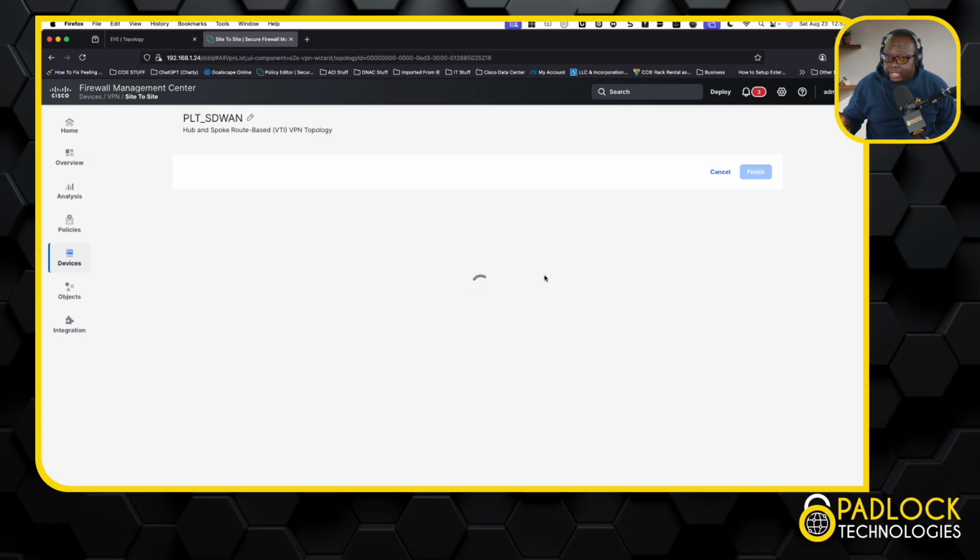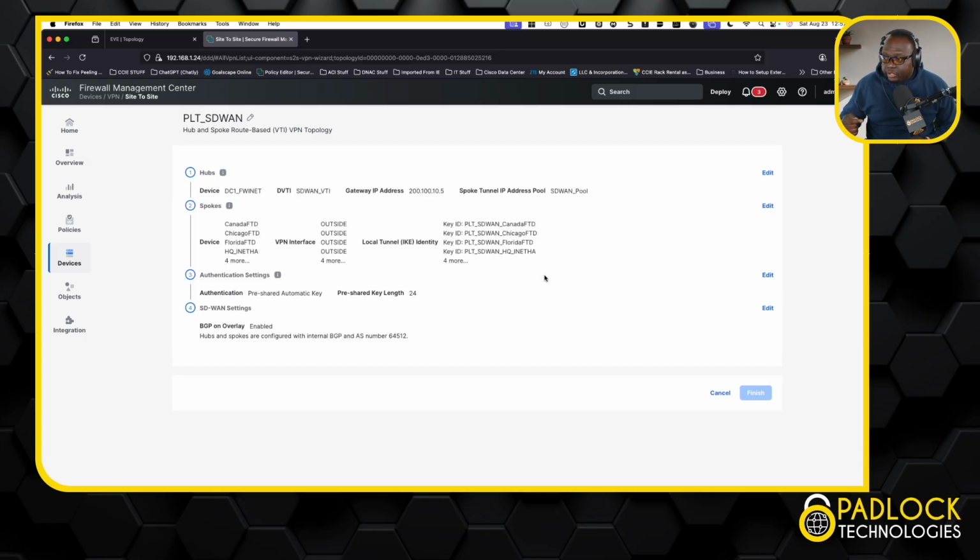And this is the screen that comes up when you initially try to create it. So I'm going to walk you through this. The first thing you need to do is create the hubs. Now, there is a difference between traditional hub and spoke for route-based VPNs and this. When you use route-based VPNs and you try to do hub and spoke, you have to actually create a loopback address and then borrow the loopback address for your VTI. With this, you can just create a static VTI without borrowing from a loopback, and that's what I did here.